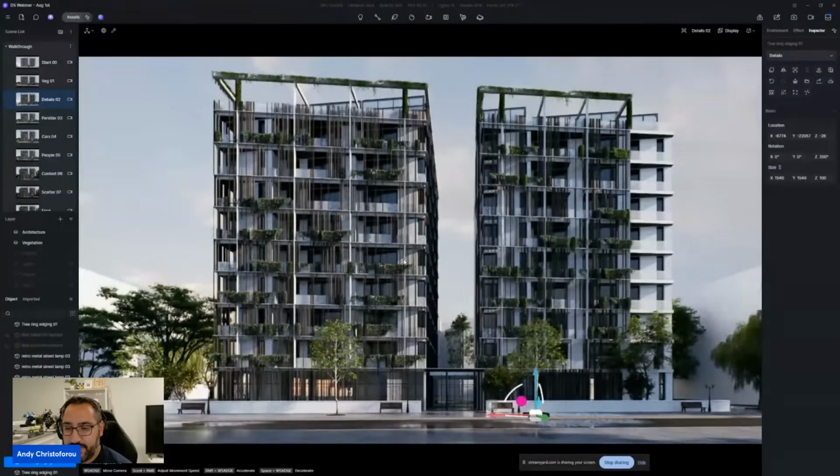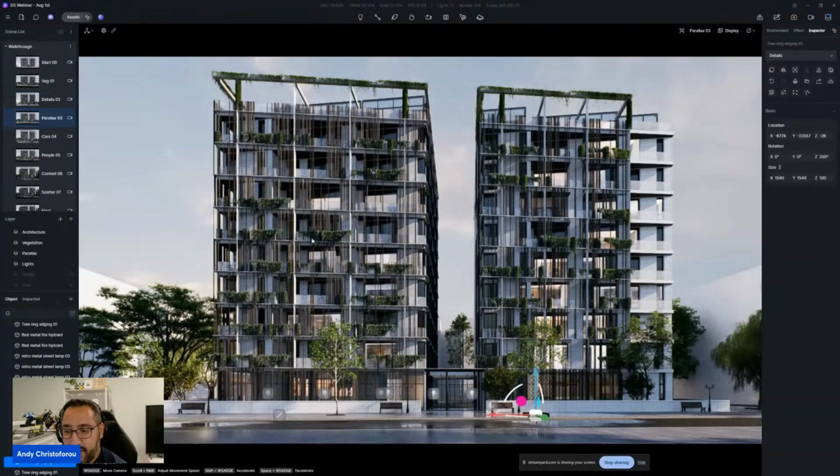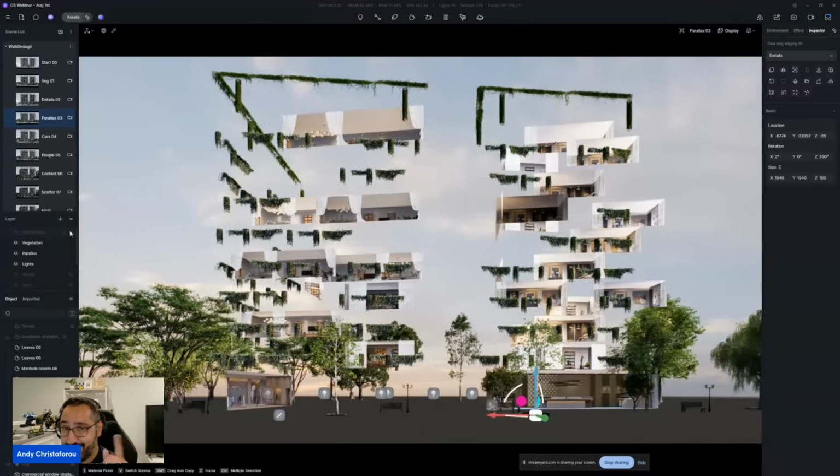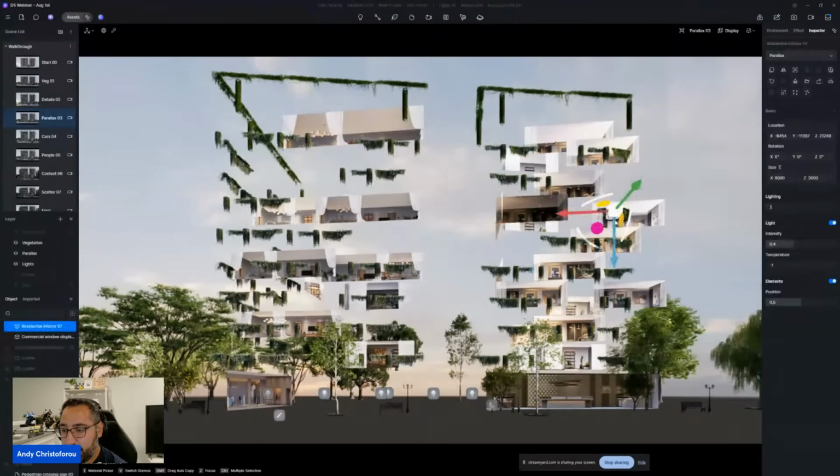Then we were thinking about the lighting and the time of day. And the original image was kind of a dusk scene. And right now it's kind of dark in the apartments. But in the real world, we'd have some people that are still there. The lights are on or lights are off. And so we layered in a parallax layer. So these parallaxes, let me just turn off the actual model or the architecture. And this is why you use layers. Layers are very important. I can easily turn off the architecture. And from here, I can actually target each of these parallax interiors.